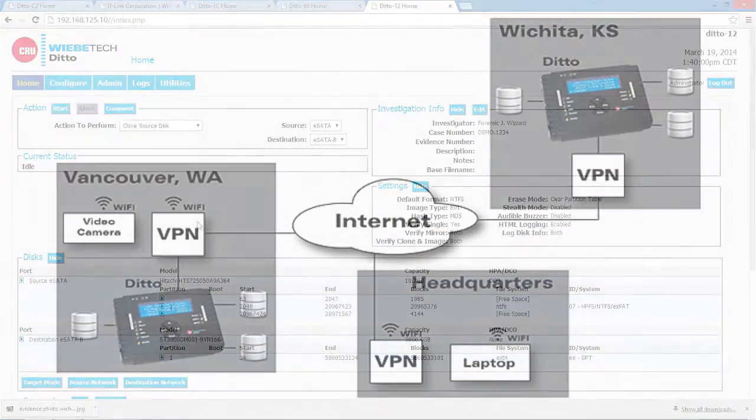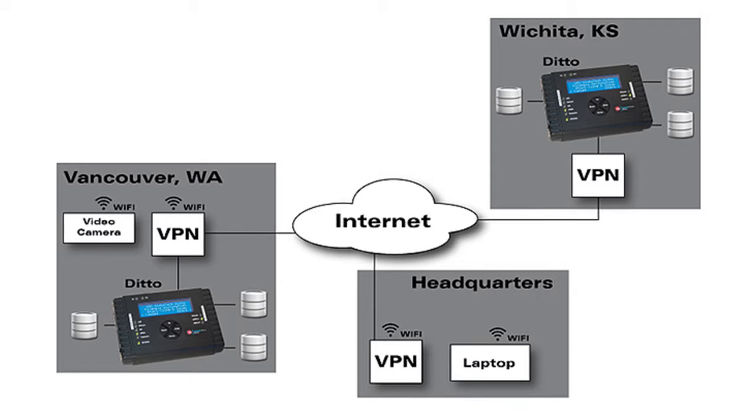We can do imaging from any of the resources on any of those Dittos to any storage device that's contained on the VPN that we're using, or we can save it to the hard drive that is literally attached to those Dittos, or if we have some time and patience, we can save it back to a storage device that's connected through the VPN on the computer that I'm attached to right now. Basically, we can about do anything that we want to do, including triaging the drives.